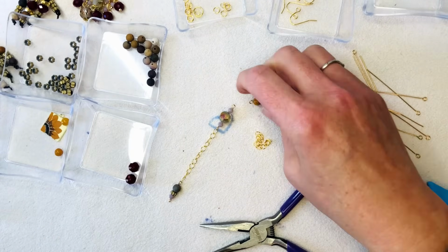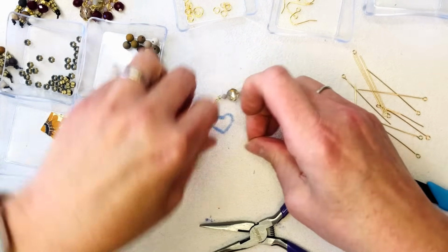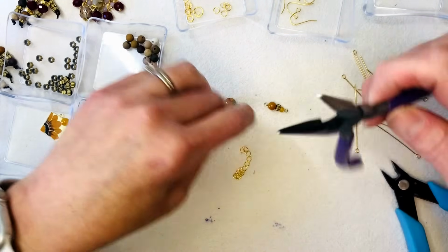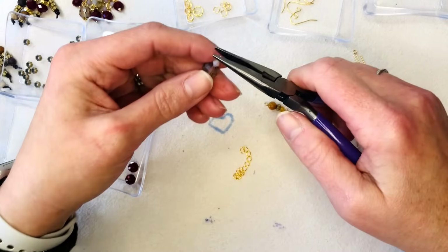You know, if this turns out, this might be a genius way to get rid of some little scraps that you have. I don't know, we'll see. We'll see how good this works out.